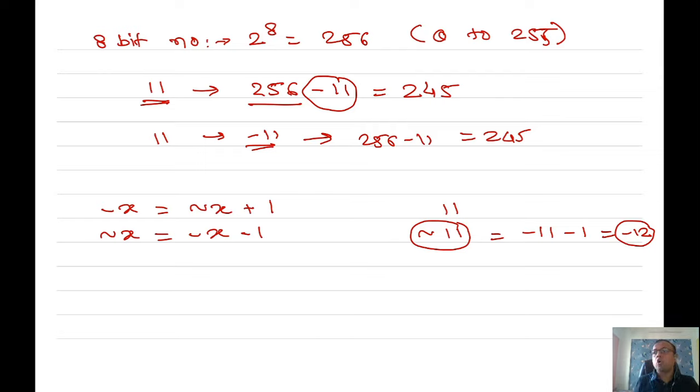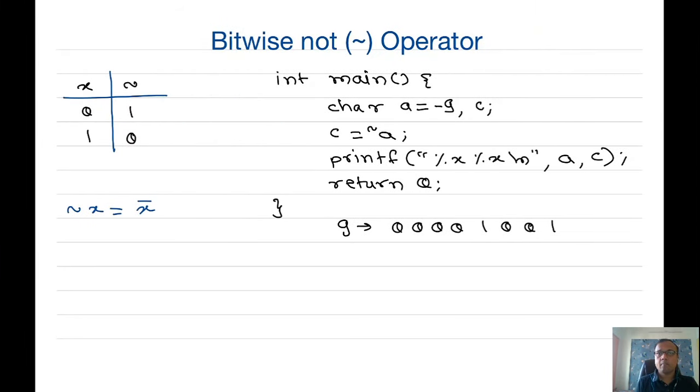We will go one more step ahead and take a quick example of how these negative numbers are dealt with. Let us take one small example where we have minus 9, and see how we can apply a not operation on it and come up with the result. For that, first you need to find out the bit pattern of minus 9. From the previous one, you might have understood that the bit pattern of -9 we can quickly find out by taking a complement. Let me quickly do that.